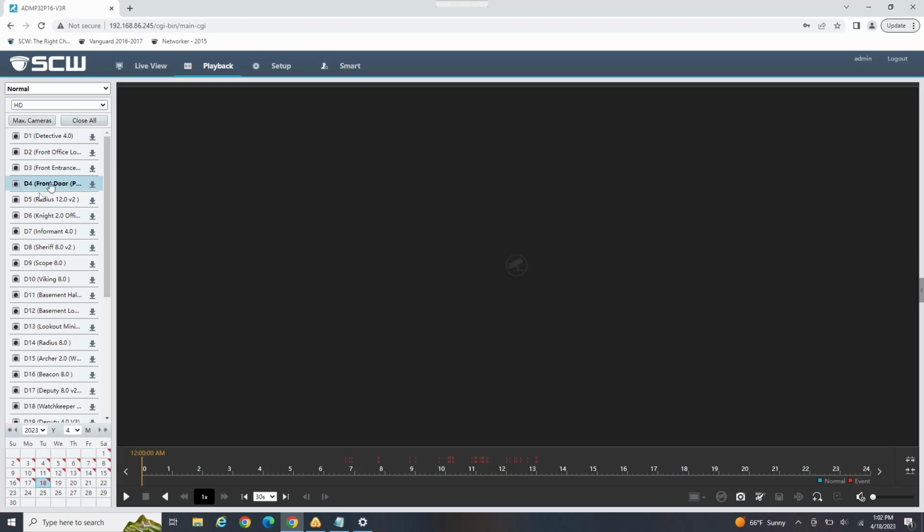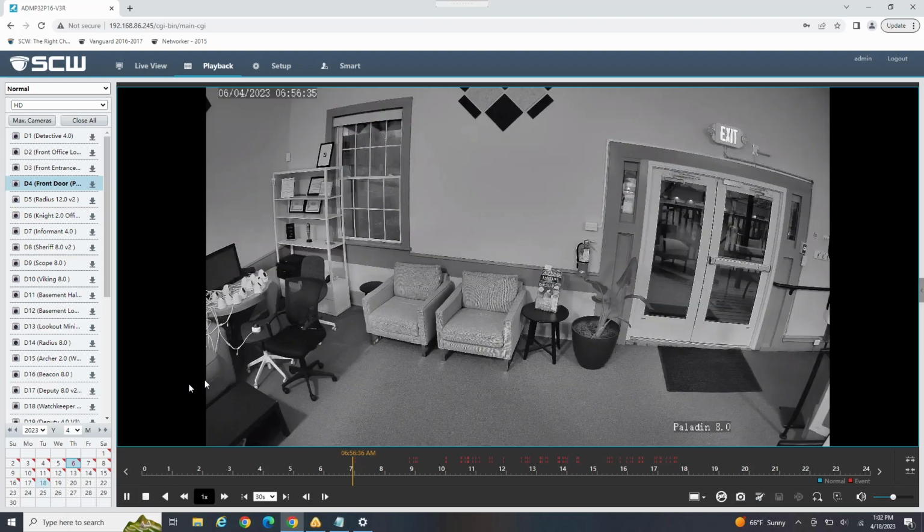Now, once we've selected the camera, it's going to automatically default to today's date in the last 24 hours. So if we need to go further back, we can do that. We're just going to select the 6th. And as soon as you've clicked, it's going to render that information to the timeline over here on the right. So play is the only thing that's required after this point.